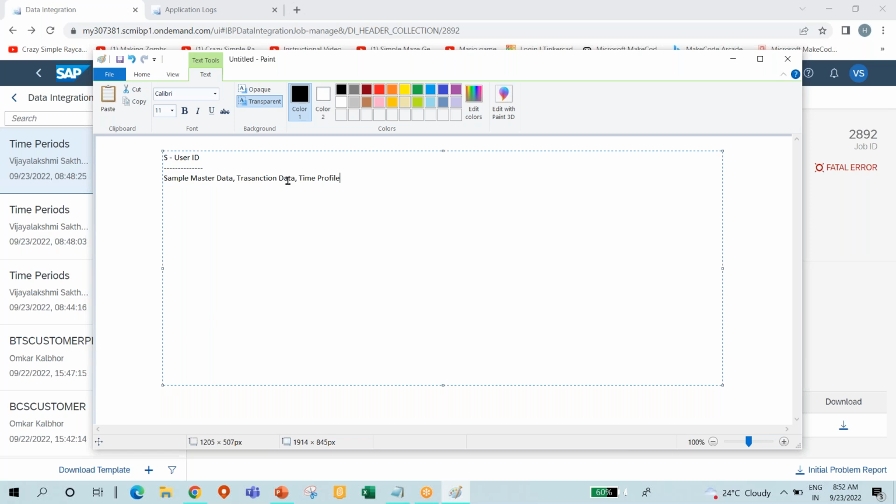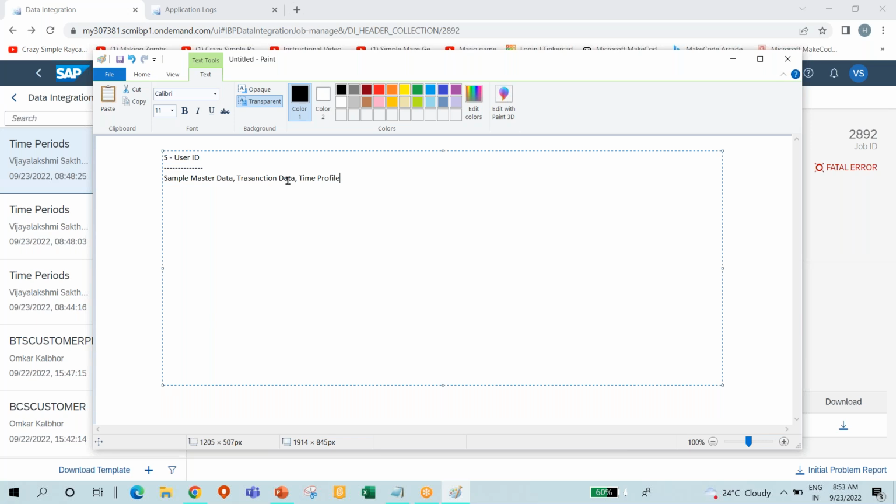In real time, as we know, we will not do this exercise because the data will automatically flow, right? With the help of batch jobs from the source system. But we should understand that there could be some cases where we have to load some kind of data via CSV file. It could be a request from the planner, from the business, that okay, I have some data in my CSV file, can you load it into IBP?